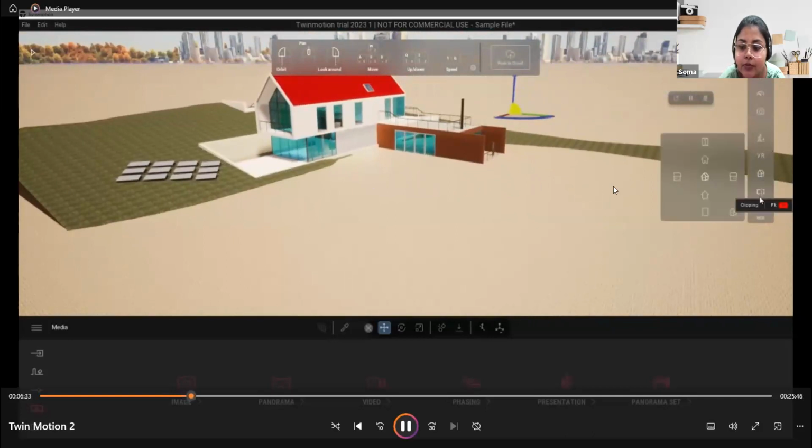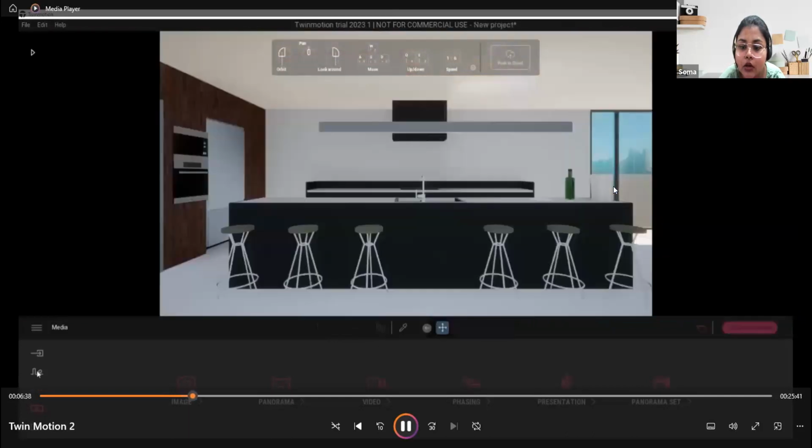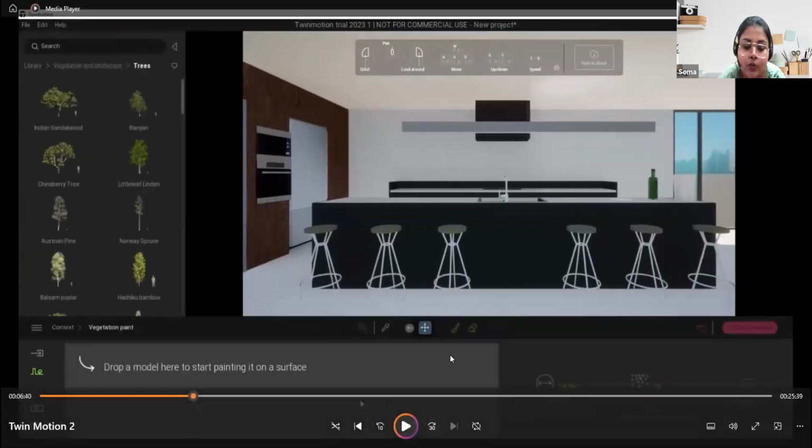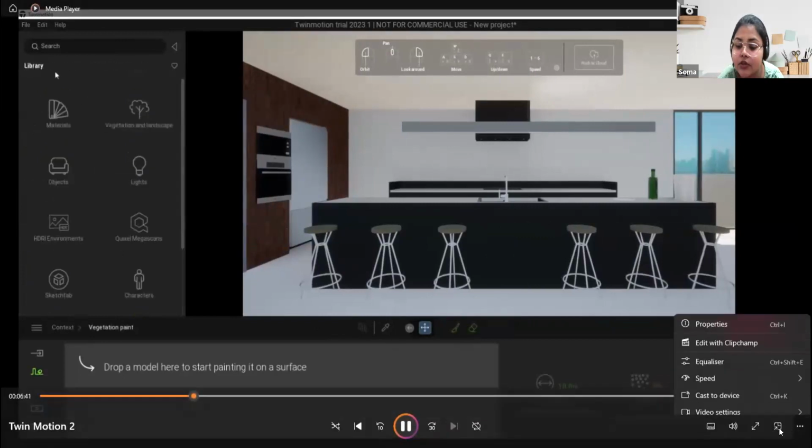So these are the different types of orientations which you can look through. Now we will be moving into the interior of a kitchen. We will be defining the interior of a kitchen where we will be putting up different sets of materials. Also, we will be rendering this area, where you can put on different types of lights that are available here.